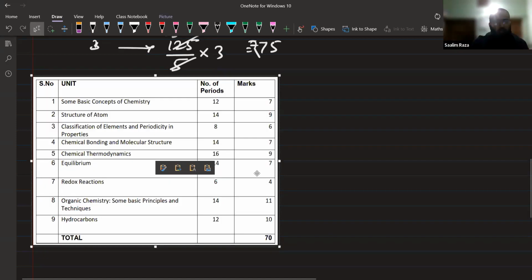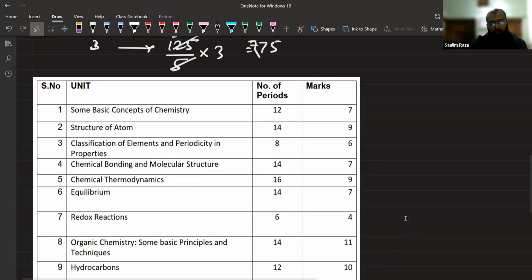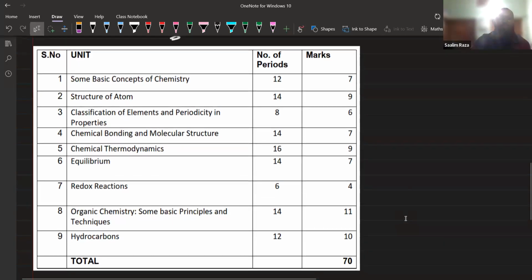Now let's look at the syllabus. This is the syllabus of your 11th standard from last year. CBSE has not released anything till now regarding the year 2024 to 25. That is your batch. So first of all, we'll start with some basic concepts in chemistry. And by the way, has any one of you started school? Is the school on for any one of you? No, sir. Okay, then you are ahead.